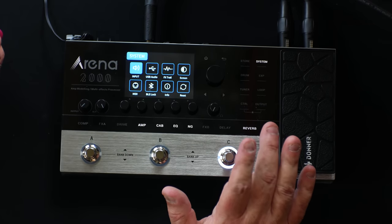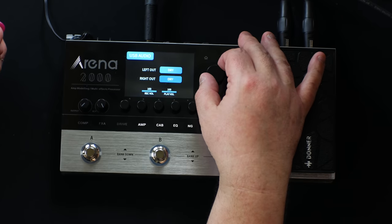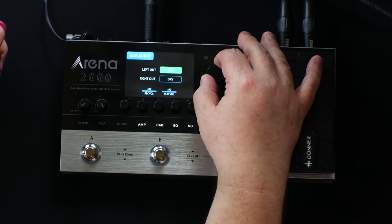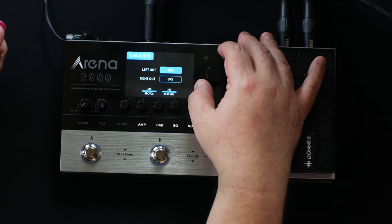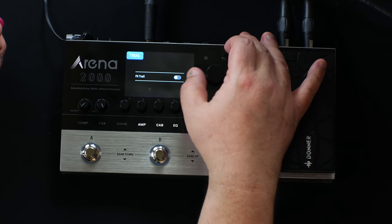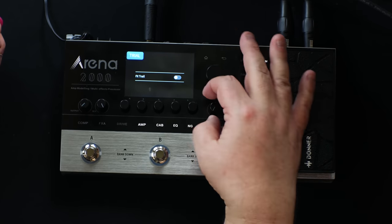We'll go to the system. Now the system, I think you can go here. Right. So it's telling you how you can send the audio out, dry or effect, right? I can hit back and go to the back screen. Boy, I like that. FX trails, do you want them? Is it here? One of these will hit it.